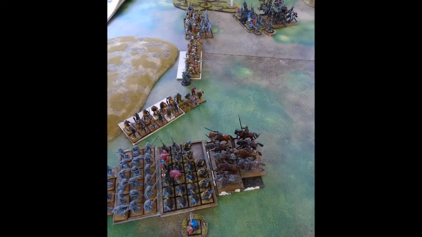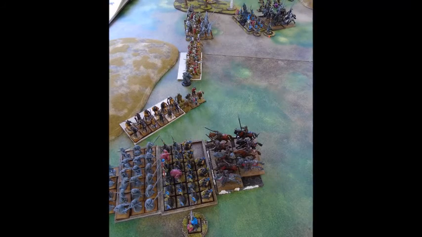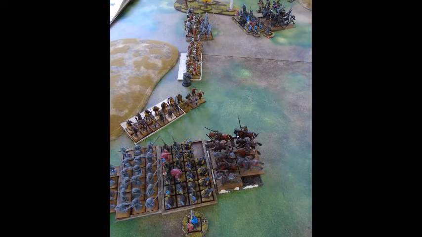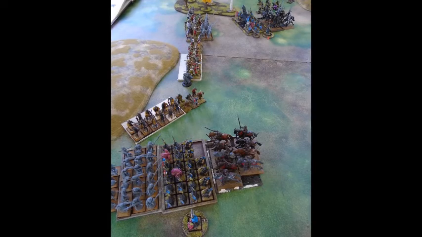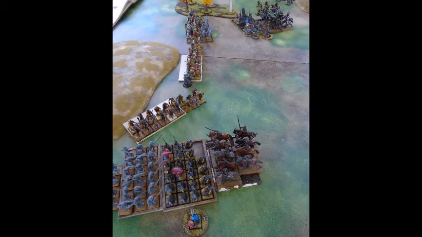So, as you can see here, my opponent doesn't even bother charging in the front. In fact, I don't think he could, because I wasn't in his front assault arc. So he just turned on the top of the picture there. But his heavy cavalry went in, and of course his light cavalry went down in the bottom as well.